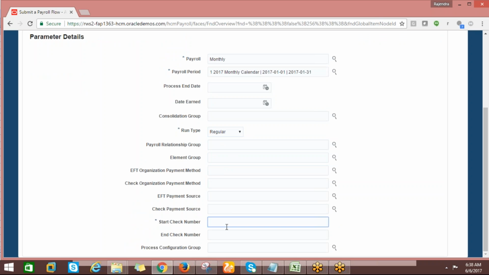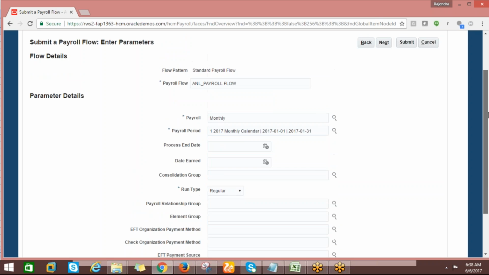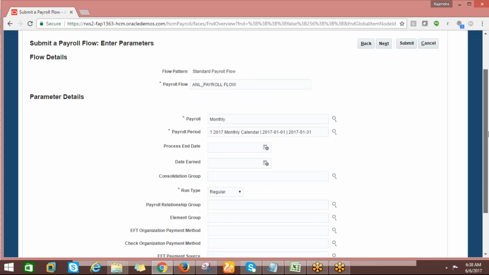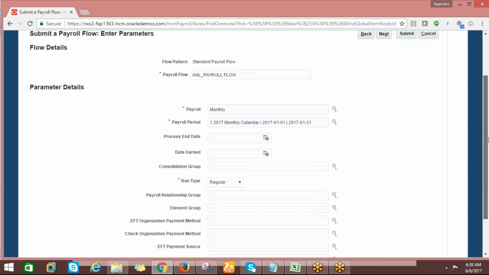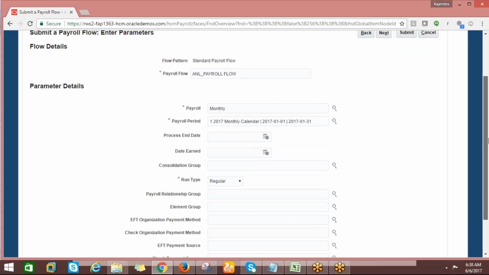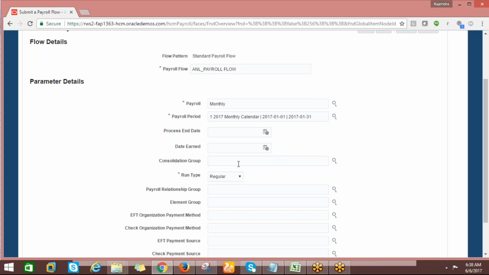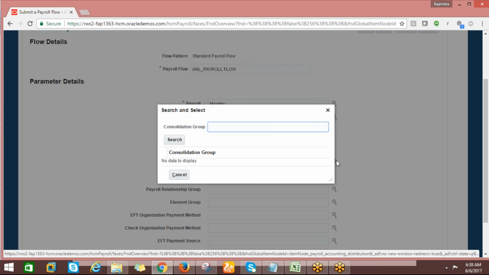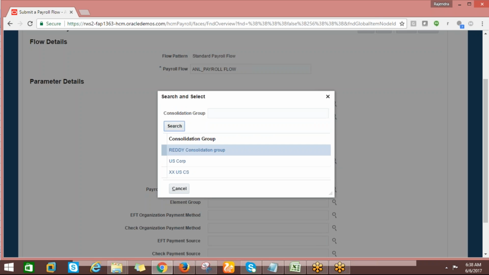So starting check number, let me give 100. And I'm just filling up the mandatory fields. So the consolidation group, US Corp, you can take the US Corp.